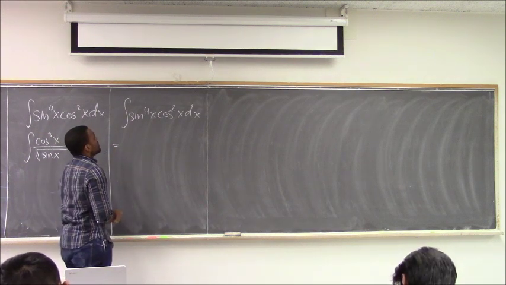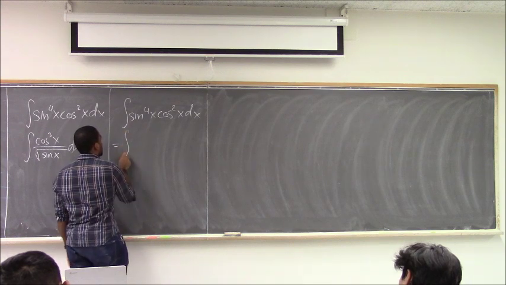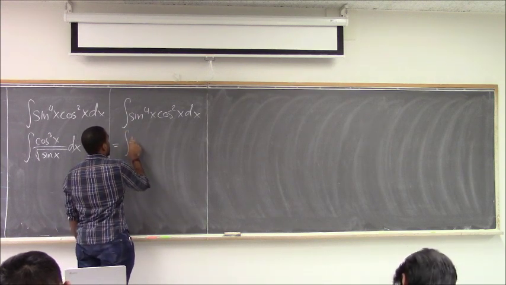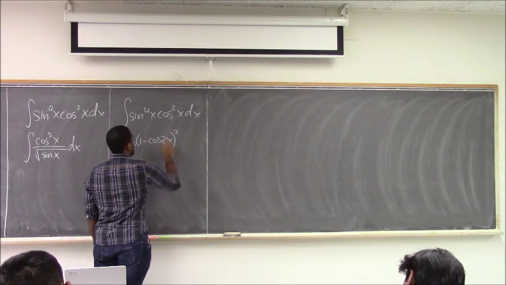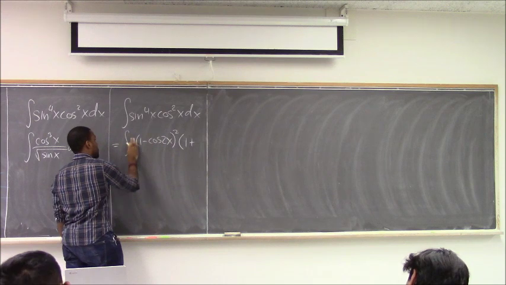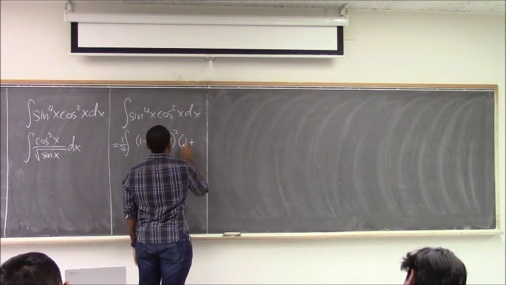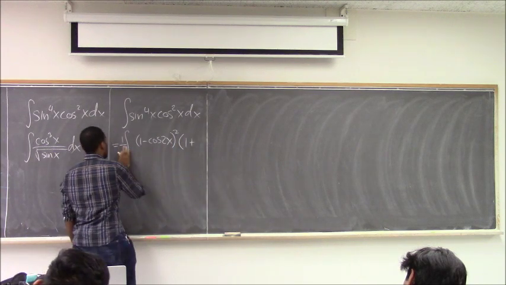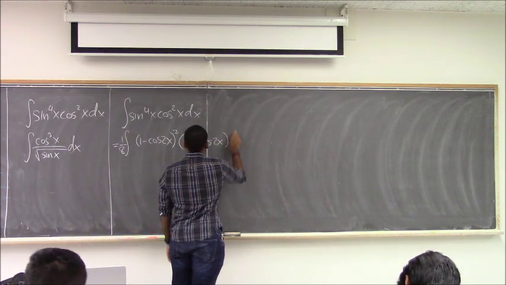It should be 1 minus cosine 2x squared times 1 plus cosine 2x. So 1/2. Sorry, yeah, 2x squared times 1 plus. Well, there's going to be another half. Yeah, so it should be a total of 1/8. The squared here, so that's 1/8, and that's 1 plus cosine 2x.